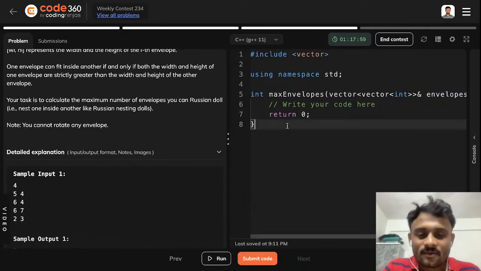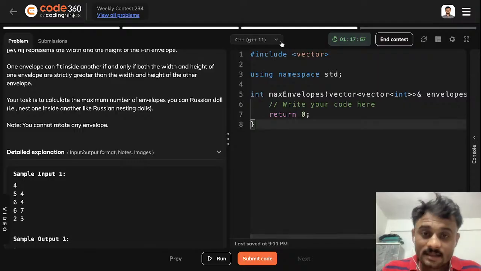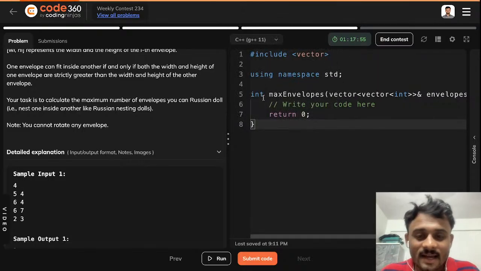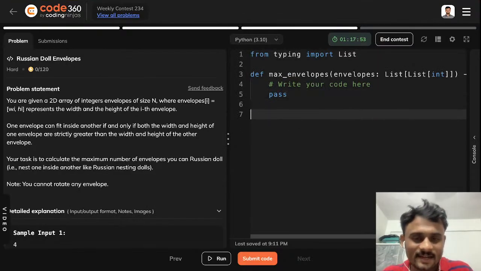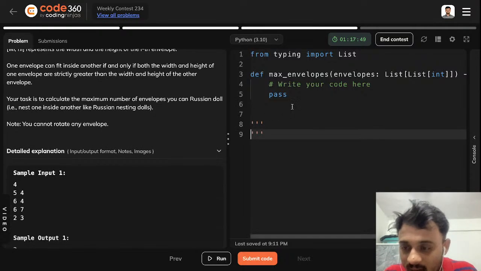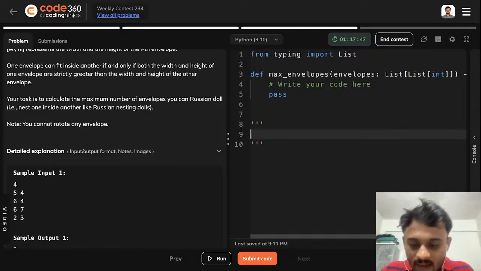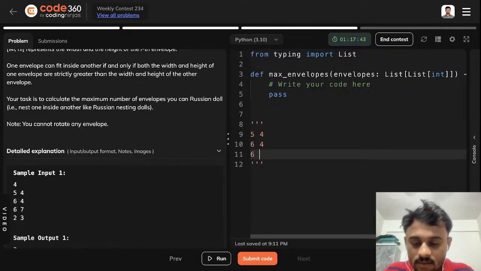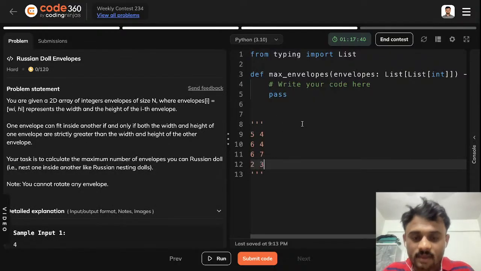So I'll try it with the given test case and try to figure out which logic is fitting here. 5 comma 4, 6 comma 4, 6 comma 7, 2 comma 3.